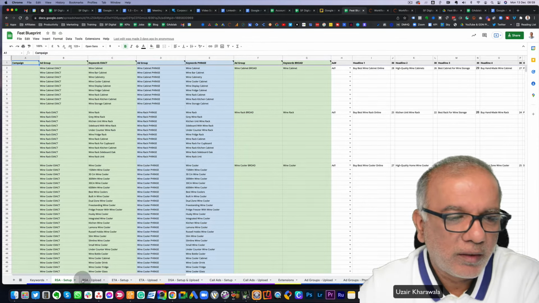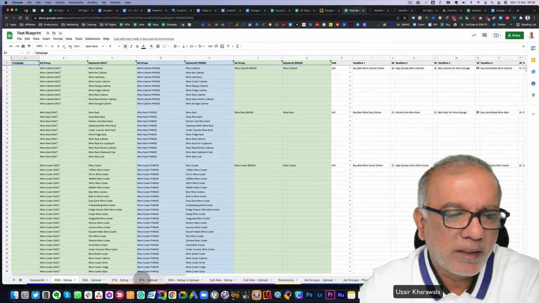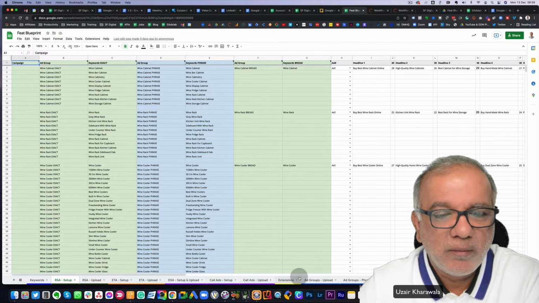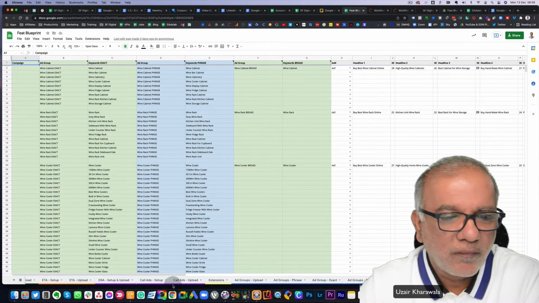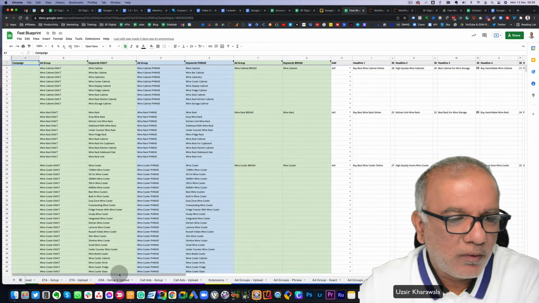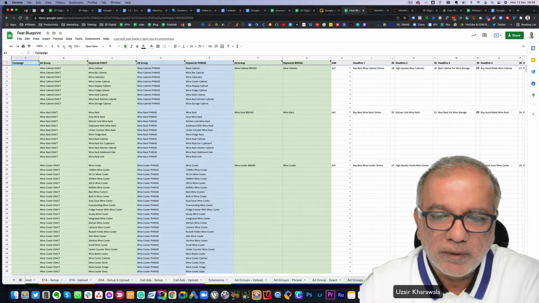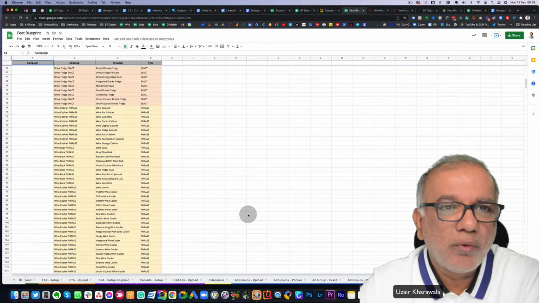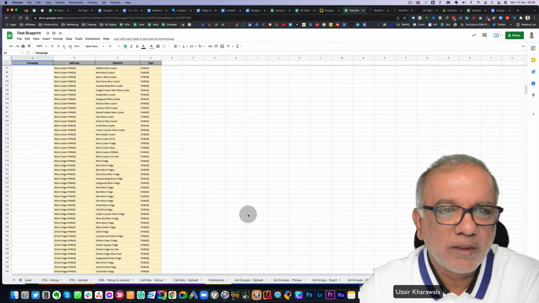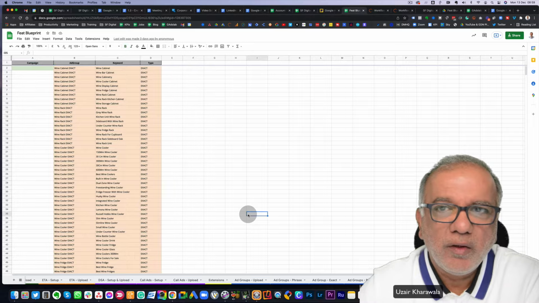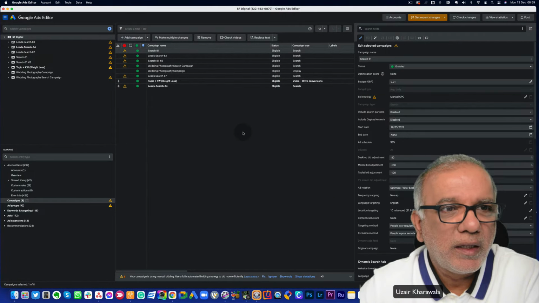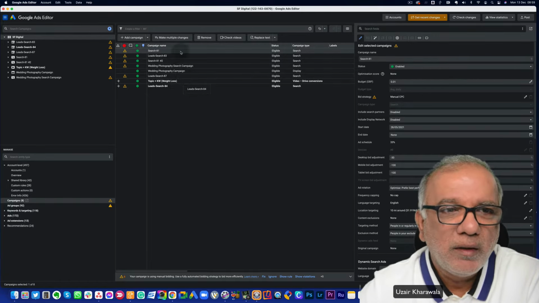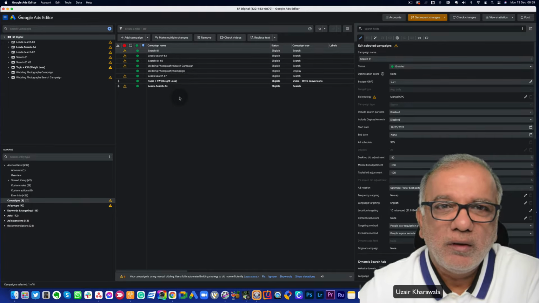So we've got over here responsive search ads, expanded text ads, dynamic search ads, call ads, extensions, all our ad group setups, our keywords are all over here. So we upload everything from here just by copying and pasting it into Editor, and this is what we call the Editor. Very few people again know of this tool. It's a free tool by Google, and it makes our workflow extremely fast.